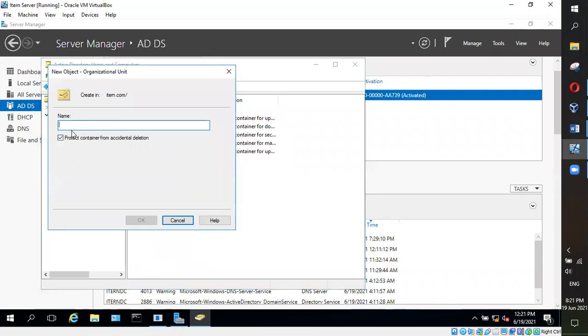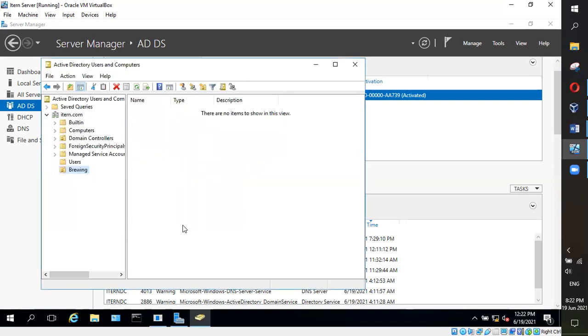Let's say for someone that works in Guinness Nigeria PLC. I once worked in Guinness Nigeria PLC as a maintenance engineer. So let's say they have a brewing department. So this is me on Outlook, Ms. Adiola, trying to create a group such that when I want to send out mail, I don't need to be looking for the names of my brewing department members. I can create an organizational unit. I say protect container from accidental deletion. I say okay, all right.